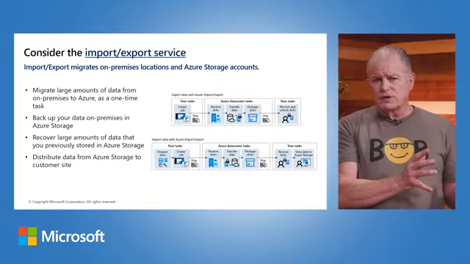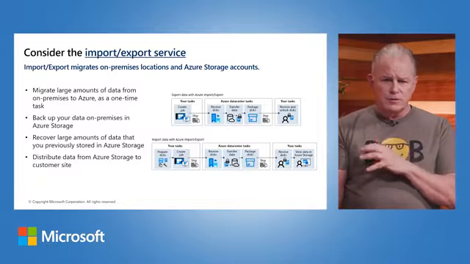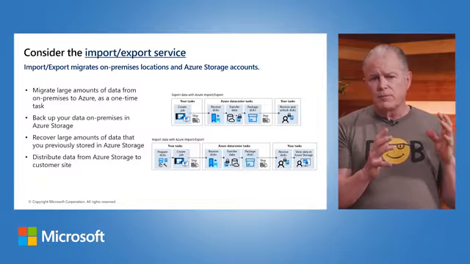I'm going to go through in the demonstration, show you how to create a DataBox Move job. You're going to create the type of disks that you need. We have three options that are available called DataBox Disk, DataBox, and DataBox Heavy that you can pick depending on the volume of data that you're working with. And we're going to ask you, where do you want it to ship to? And we'll get all that information from you.